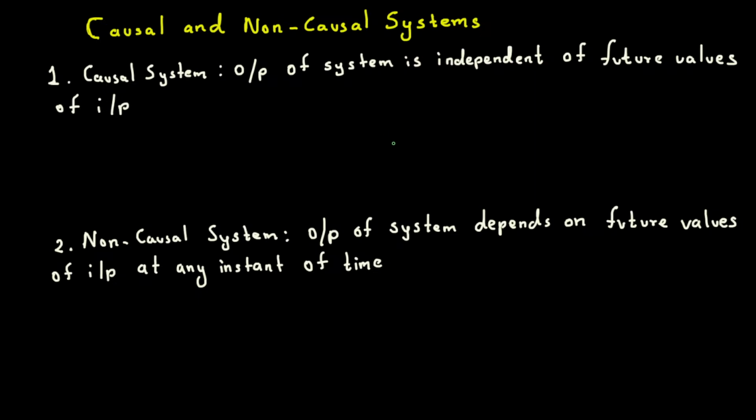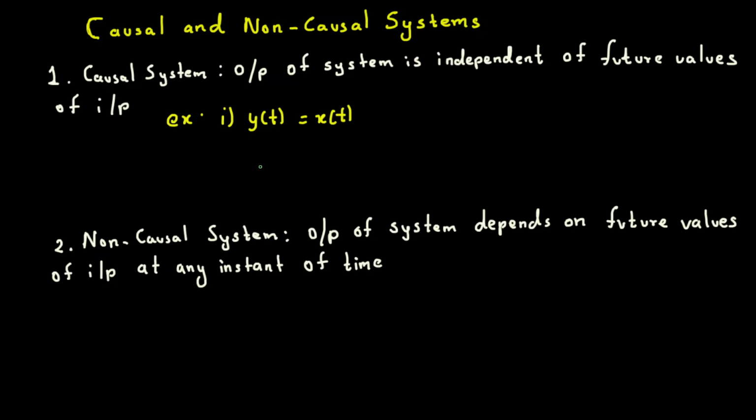So let's look at some examples to clearly illustrate this. Let's say for example 1, we can say y of t is equal to x of t. Here, this is the present time, so the output of the system, y of t, is dependent on the present, but it is independent of the future because we don't have any future value. If you see anything with t plus, that is the future, but here we don't have future, so it satisfies this condition.